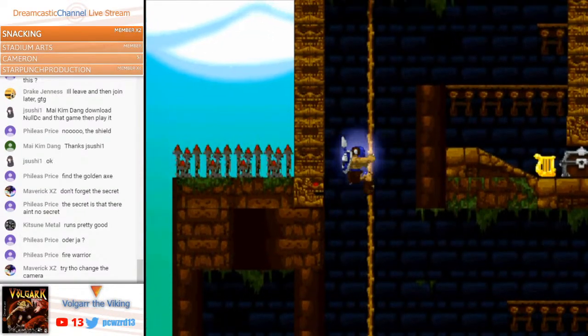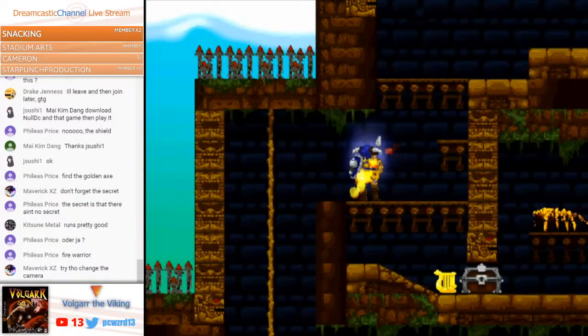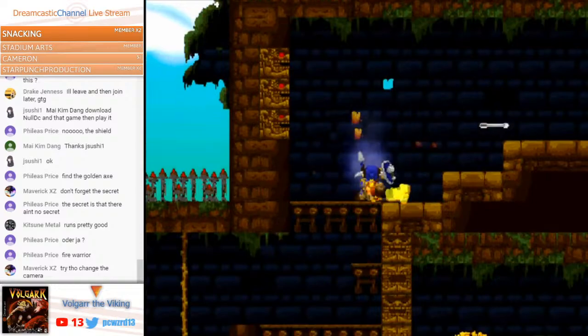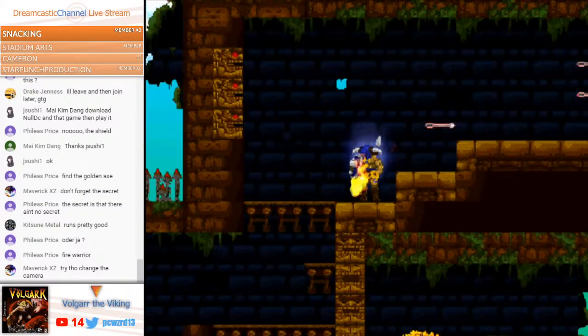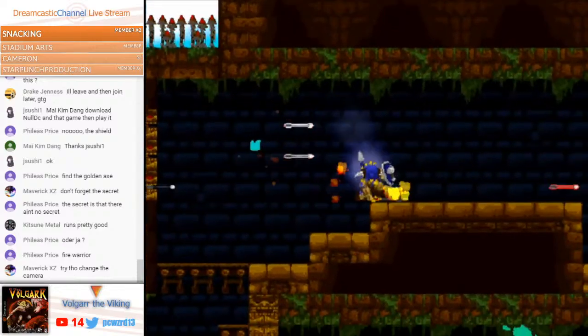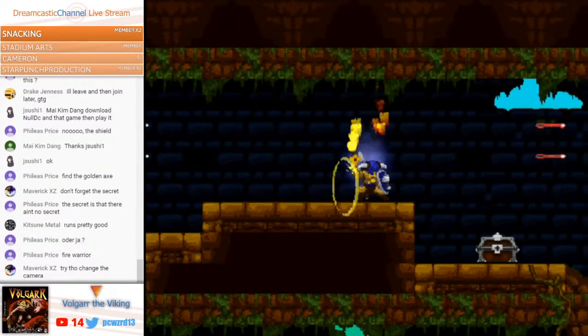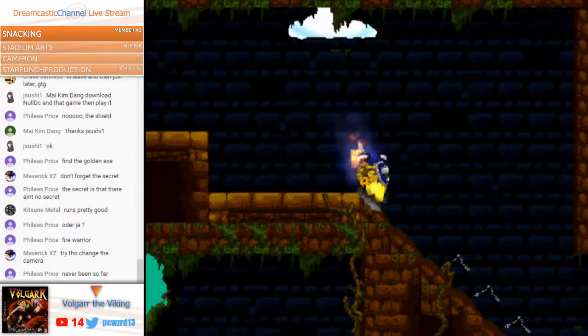Go for this thing. Oh, that's right too. I have to go the other way to get that. Well, I don't really need it. I already maxed out my upgrades anyway. See, if you already have all your upgrades, it'll just give you treasure in the treasure chest. Which makes sense, right? Like that. A golden chalice.